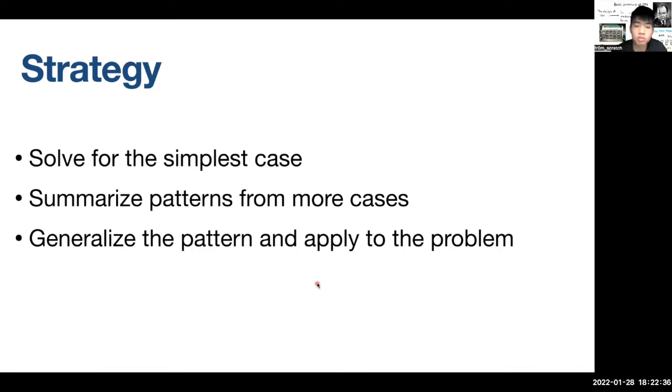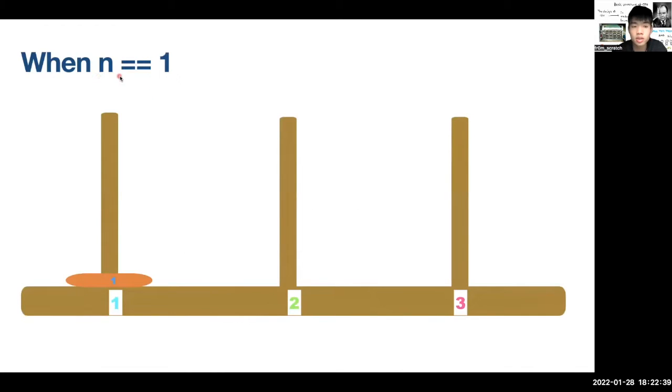Well, it is just when there is only one disk, when n equals 1, where n refers to the number of disks. And what do we do when there is only one disk? Well, we just simply move it. Since there is only one disk, and this move obeys all three rules stated above, we only moved one disk at a time, and the disk itself is the uppermost disk of the first rod. And right now it is on top of nothing, so obviously it is not on top of a smaller one. Problem solved.